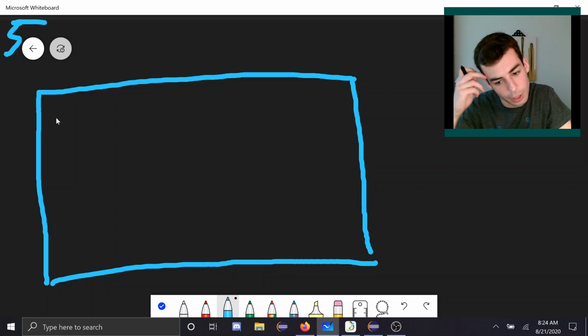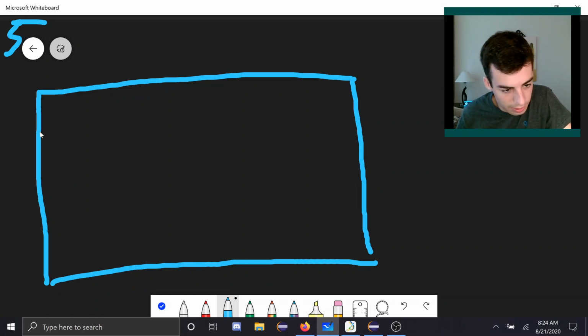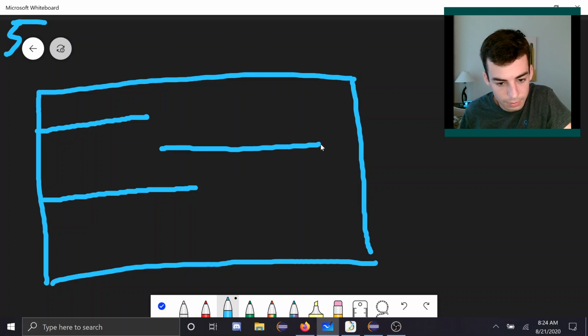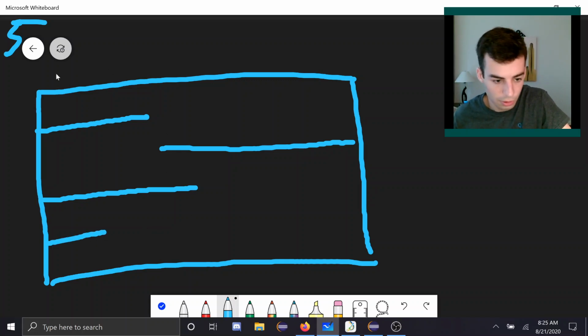And we have a bunch of horizontal lines in the grid. So then we'll have an imaginary vertical line that sweeps across.